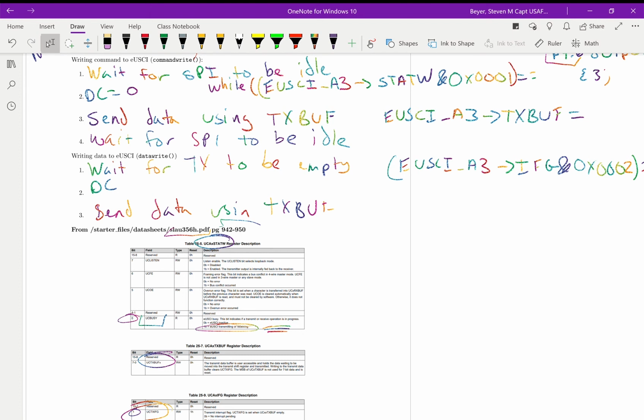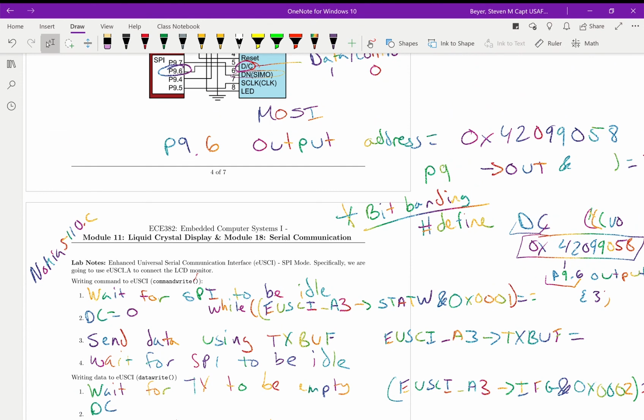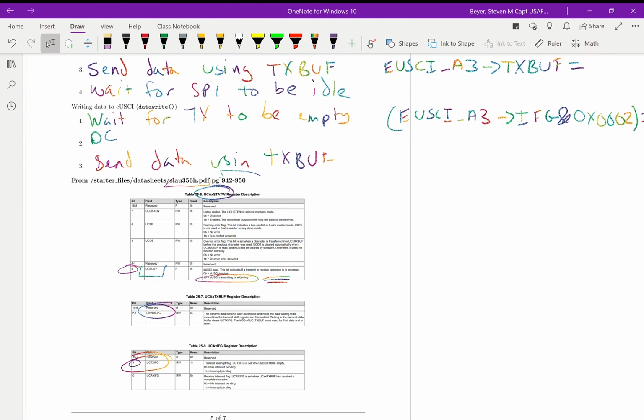I am taking module 18, which last year we did at the end of the semester, and bringing that forward. So this is going to be a change to the syllabus. This is synchronous communication. Module 18 is the UART, the universal asynchronous receive and transmit. We just talked about synchronous, and in my mind, it seems like a good time to talk about asynchronous as well while we're thinking about these things. So part 1 of this note taker will be due, well, you just finished it, so good there.